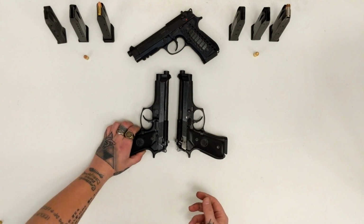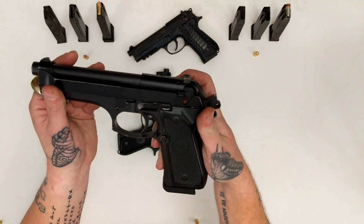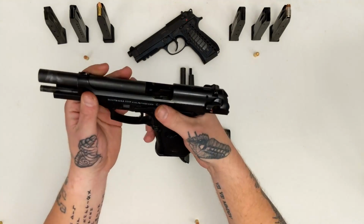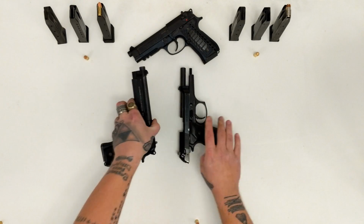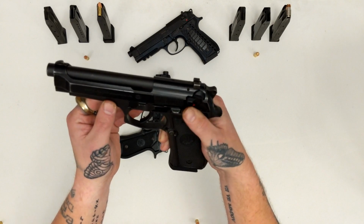And now this specific model, back in about 1980 is when they came up with the design for the decocking lever. And you can rotate this downwards and that will actually decock the firearm, or you can rotate it downwards before the slide is down, and when you release the slide it will drop that hammer.